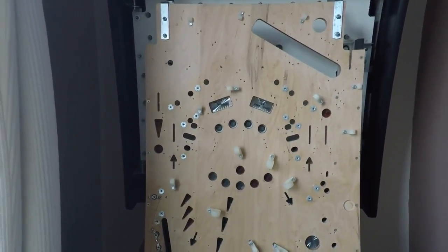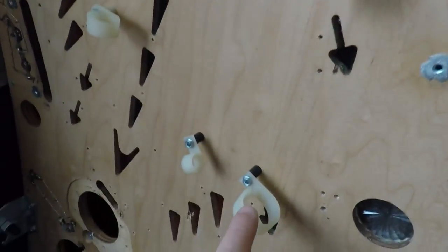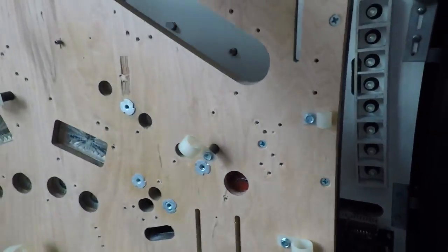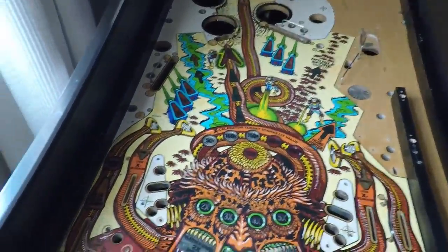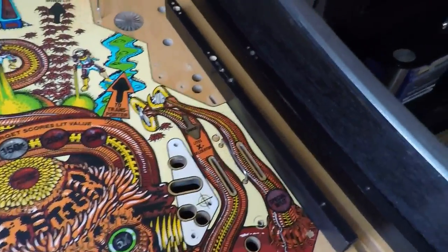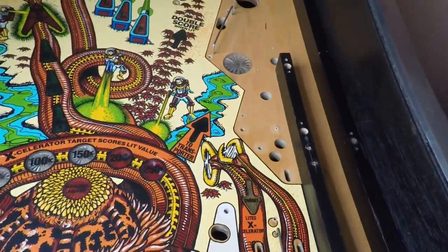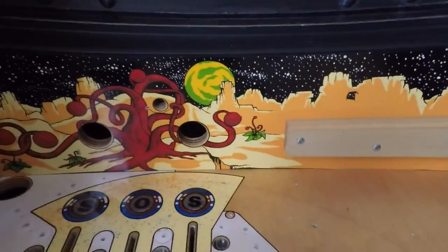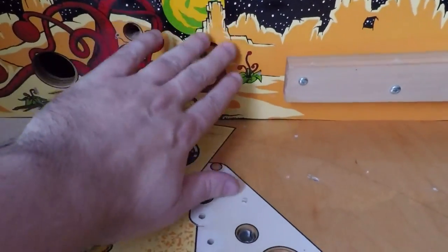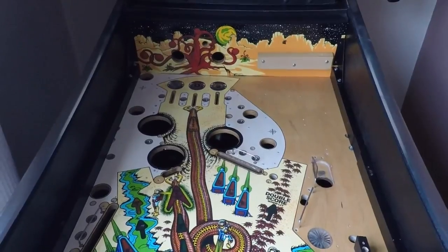The playfield is back in the game just for now. I've reattached all of the P-clips and put the side rails back on. They were in pretty good nick already — I used black shoe polish with a sponge applicator just to bring the black shine back a little bit. I've also refitted the backboard: it got taken to bits, given a good clean and a bit of a polish on the paintwork. So that's all now waiting for the first of the harnesses to go back on.